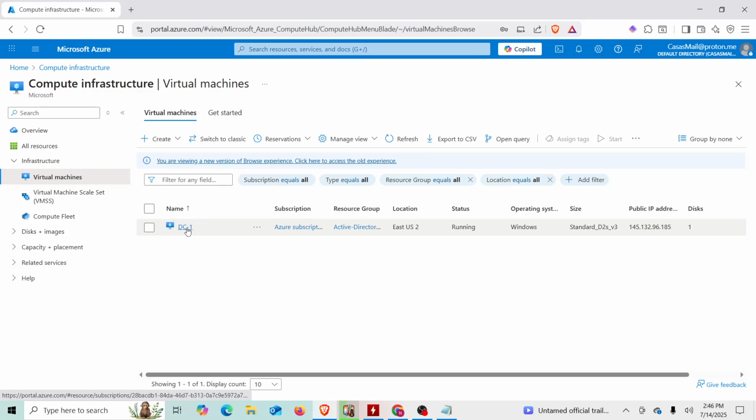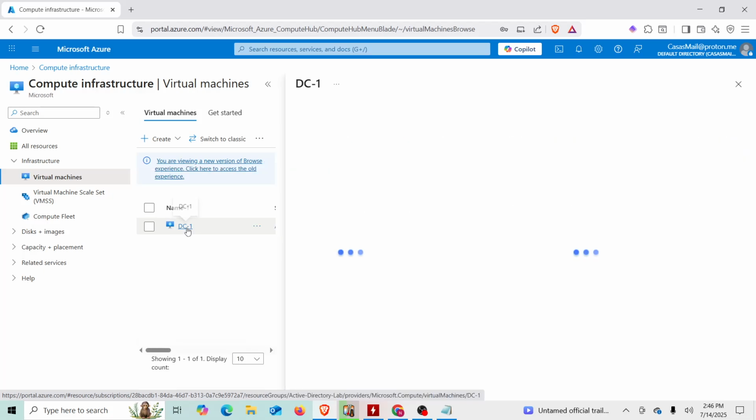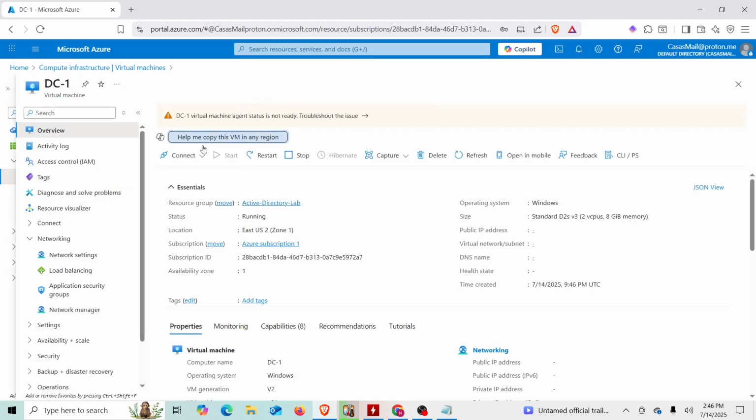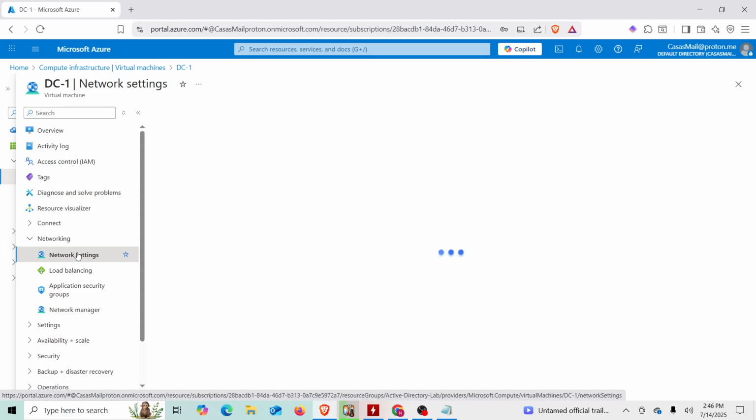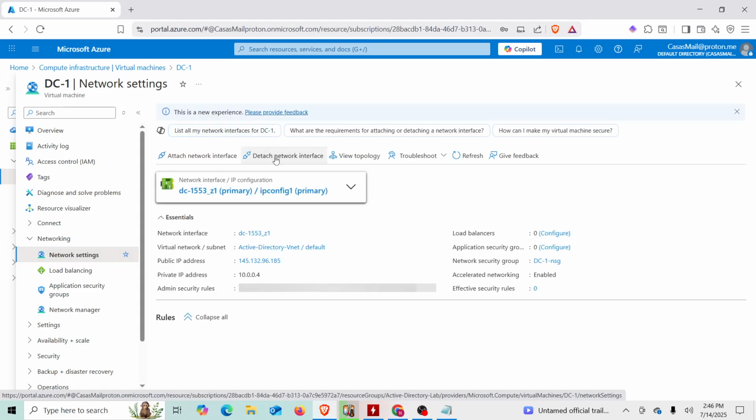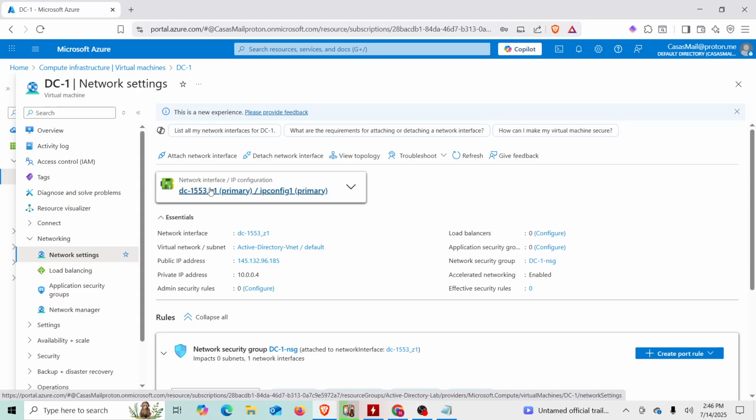We're going to click on the virtual machine we just created, so DC1. Expand this. Then we already have networking right here, and go to network settings. This is the NIC, the network interface card.